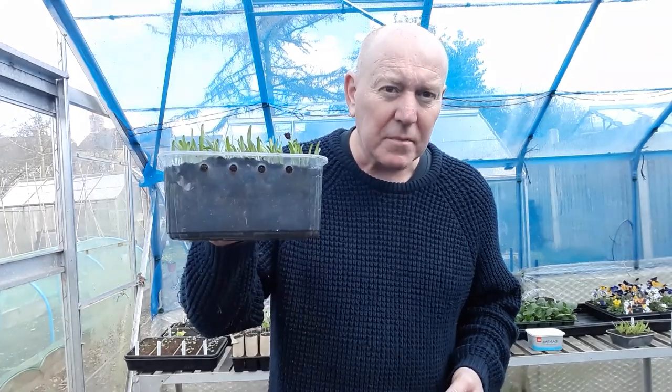It's also beneficial in that if anything does occur — like this crazy weather we've just had and are still having at the moment — if anything does die, you've always got a plant to replace it. And obviously once it gets warmer, that plant is just going to grow quicker than the previous one because the temperatures are better, it's lighter, and the days are longer. So it's always worth thinking about staggered sowings for a consistent supply of vegetables all the way through the year.